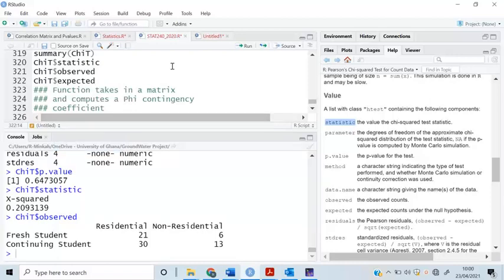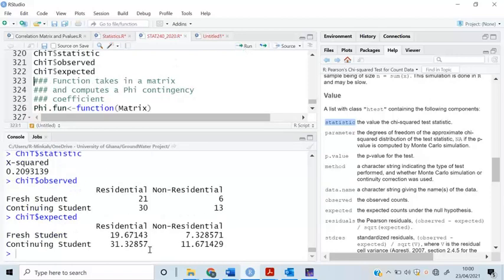So the expected frequency is that one. And remember the chi-square value, we take 21, subtract 19.67 from it, divide by 19.67, and so forth. So that's how this is.